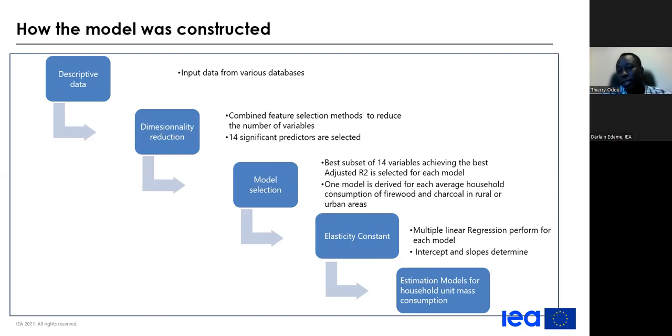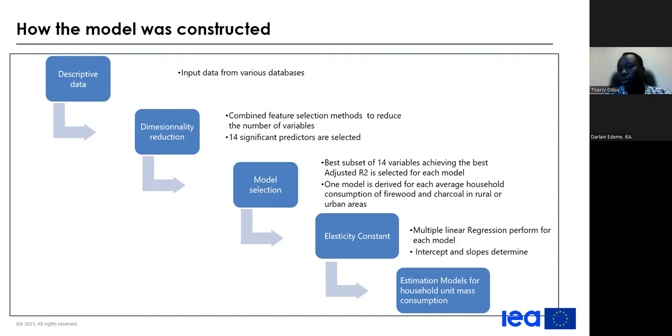And then we look at, and we come out with 14 variables that explain more or less how we consume firewood or charcoal at residential level in urban or rural areas. So later on, we look at, among these 14 variables, what are the set of variables that will be more relevant for a particular fuel type. Is this charcoal in urban, is this charcoal in rural areas, and what are the set of variables that can explain the consumption at each level.